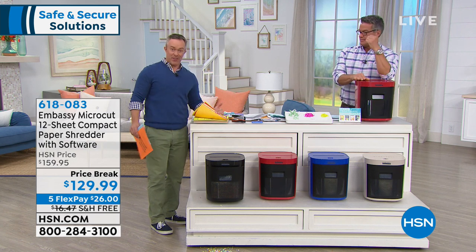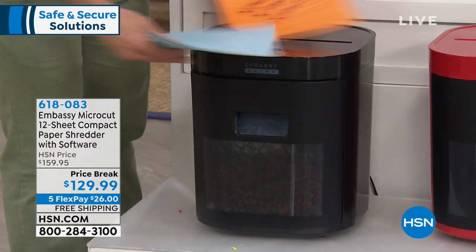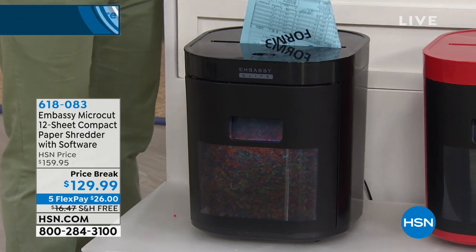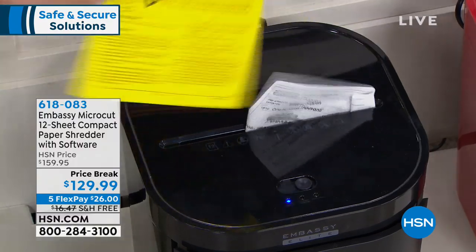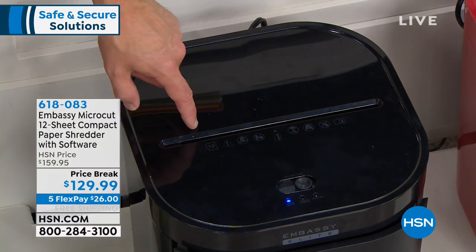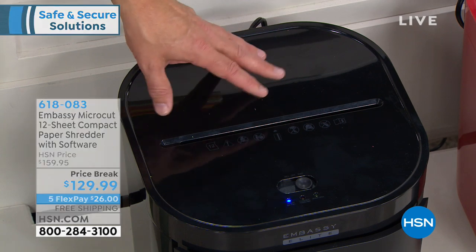It also serves to help get rid of all that clutter that we've been holding on to, because at the end of the day, 1 in 7 of us fall victim to identity theft. And the thing is, it's actually been on the rise, because you think about the stuff that comes in the mail and the stuff that we have sitting around in boxes, but this is the most alarming. Tax season, 49% of all identity theft happens right now during tax season. That's why the Federal Trade Commission has warned us. We need to shred our documents.